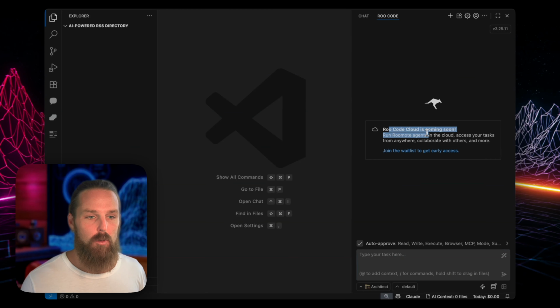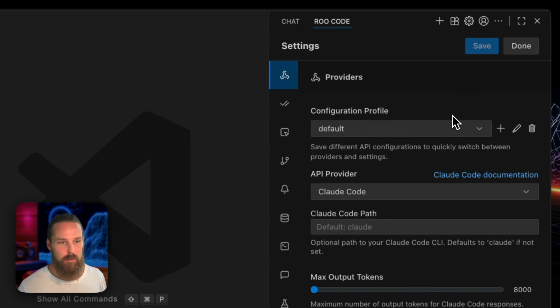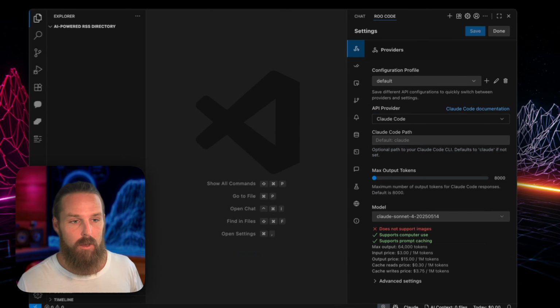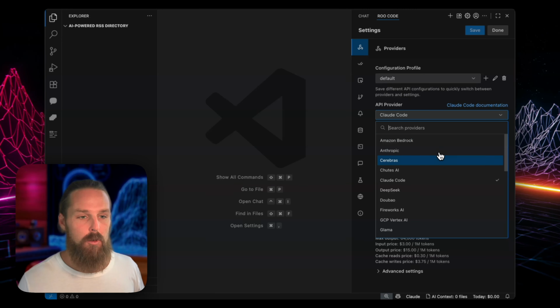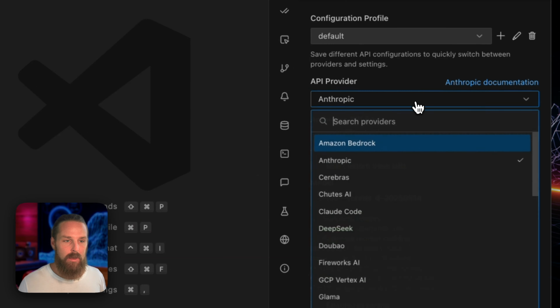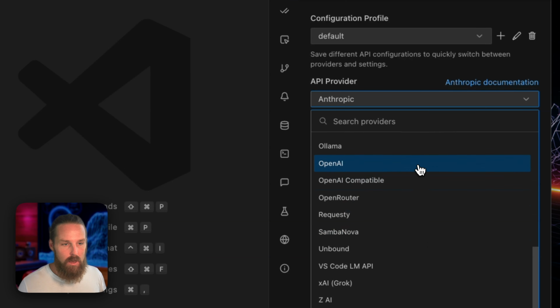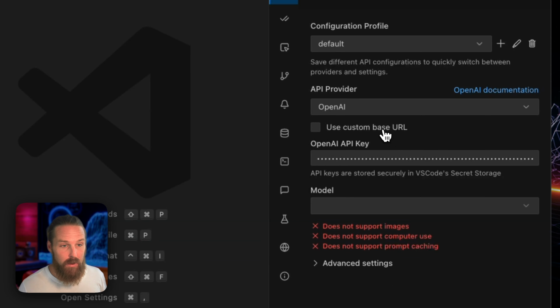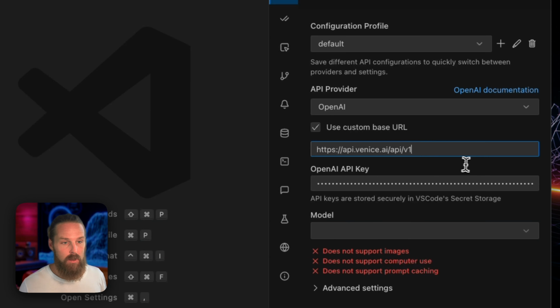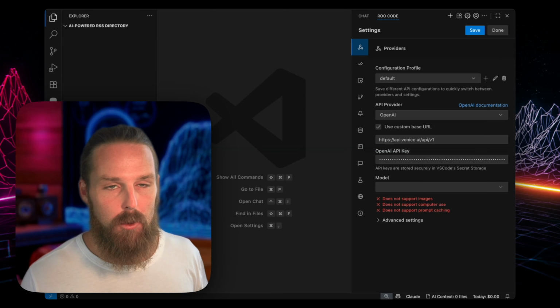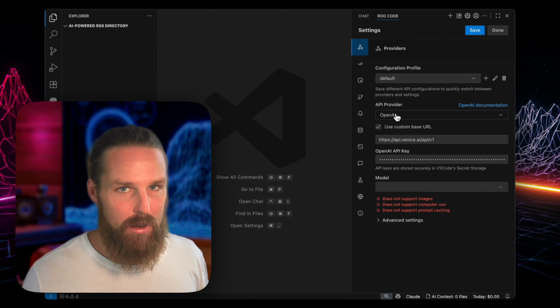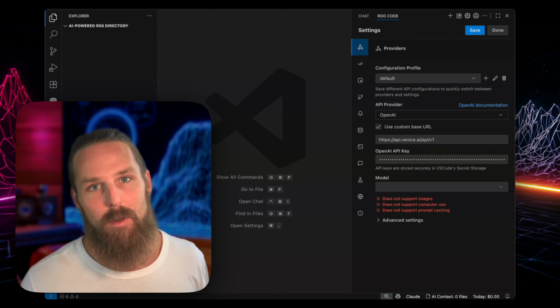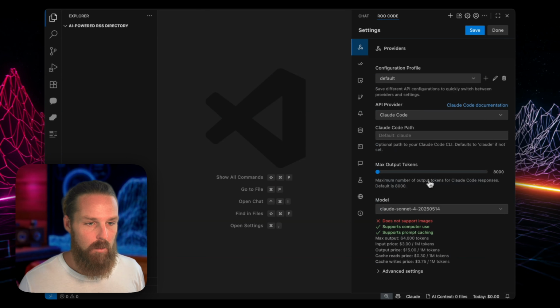So the next thing we want to make sure we do is select our provider inside of Roo Code. I have Claude Code set. If you have a Claude Pro account for $20 a month, you can use Claude Code. It's simple enough. You can also use the Anthropic API and put an API key in. You can also use the same OpenAI key that we got earlier from platform.openai.com. You could also try your luck with Venice by using a custom base URL with the OpenAI provider, using Venice's API URL instead of OpenAI. However, I don't necessarily recommend coding with open source models because OpenAI, Gemini, and Anthropic just do such a darn good job. So I'll keep this at Claude Code. We've got Claude Code ready to go.